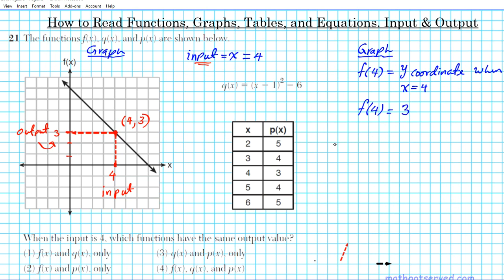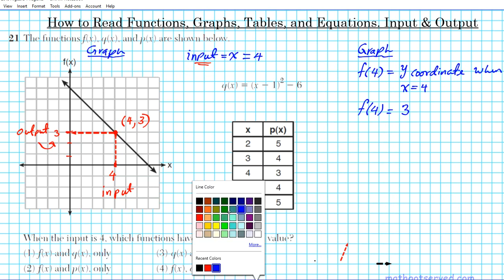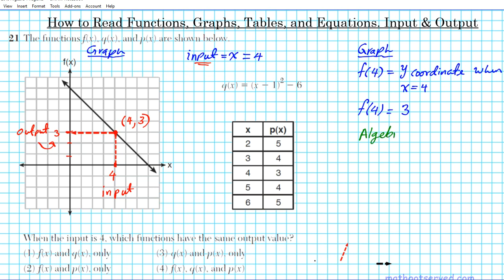Alright, now let's move on to the other representation, let's deal with the algebraic. Alright, so we have algebraic representation, we have an algebraic equation here. Now for this scenario we want to look for q(4). Okay, notice we're replacing the x with 4 because that's the specified input value. So q(4), what is q(4) in an algebraic representation setting? To get q(4) all you do here, slightly different, is you're going to substitute the input value of 4 for x in the equation.